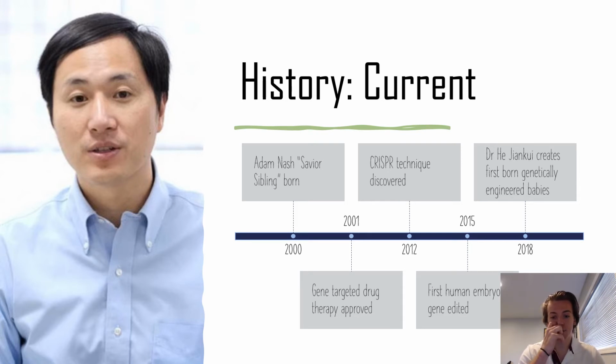And in 2015, the first human embryo is gene edited. And this is an embryo that's already growing. It doesn't have to do with Adam Nash. He was edited, but through in vitro fertilization. This is a first embryo that is gone in and specifically chosen traits and basically a boutique baby. And then 2018, Dr. He Jiankui creates his babies, and worldwide news, and it's just mayhem. He gets arrested. But yeah, that's one of the most recent big steps in genetics and genetic engineering.